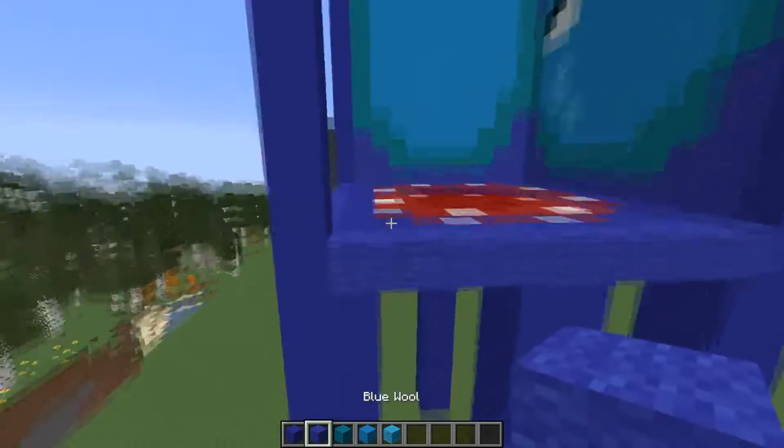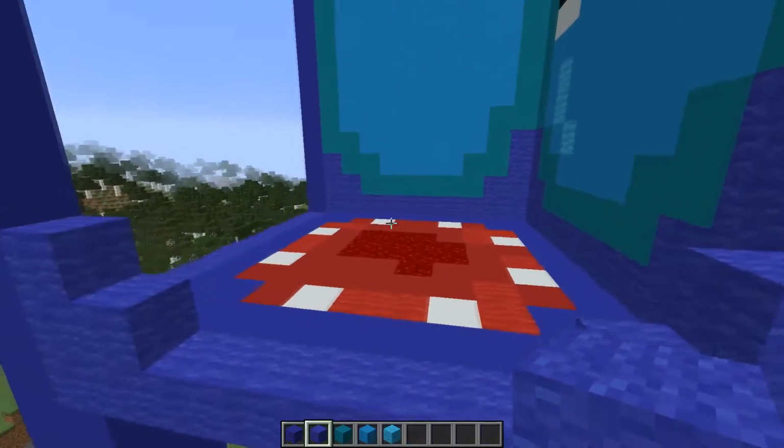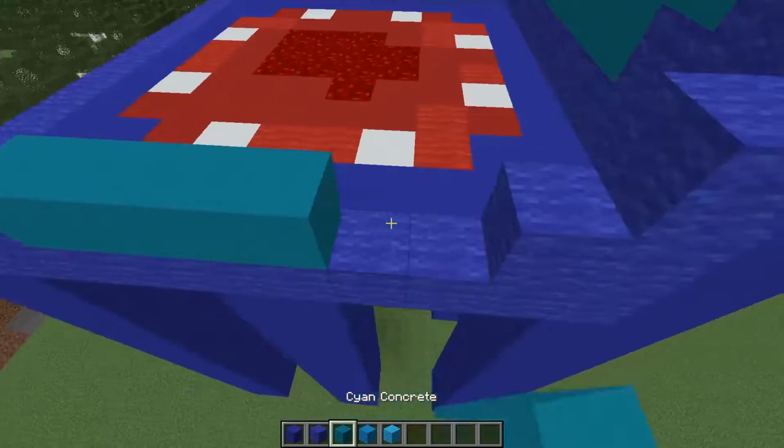Go. Okay, so all you're doing, like I said, is we're copying the exact same pattern that you can see opposite us onto this side. Okay, and we're going to see who wins.